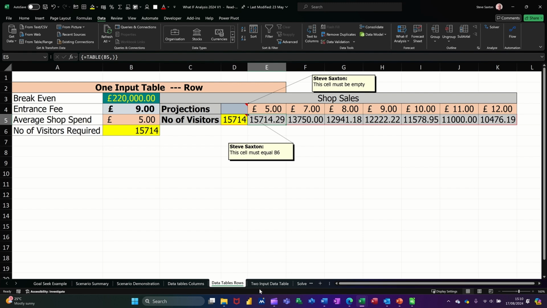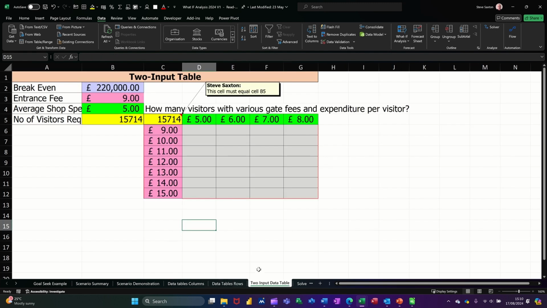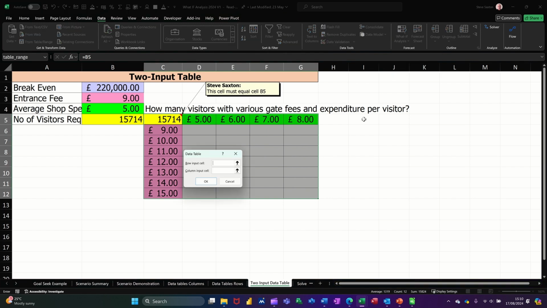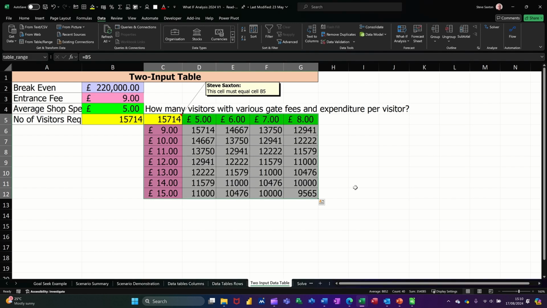So following the logic through, doing them both together, is like this. You do not have a blank cell. You just have the top left-hand cell as the formula that's linking the two together. You highlight that, and then you fill in the information. So data tables, you do have a row. This is your row input. It's going into that cell, color-coded, and a column input, the pink area is going into that. You click OK, and then it just drops it in like that.